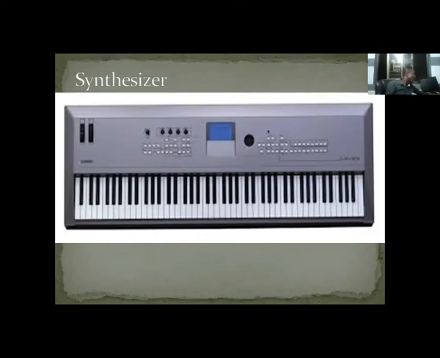Let me try an accordion as well. You can get the sound of an accordion right here on the synthesizer. You can hear it. That is the sound of the accordion.